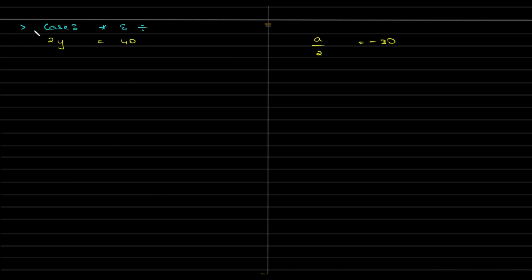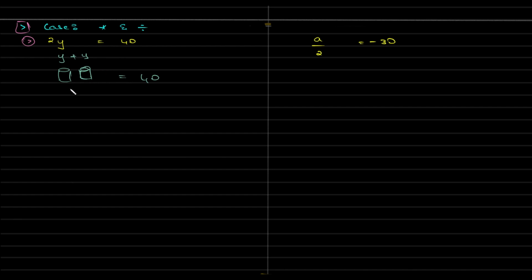Now, when we come across multiplication and division, how do you go about it? So this is a question: 2y is equal to 40. So double of something is 40, right? I have two things, both y and y, and that's equal to 40. 2y means y plus y, is it not? So how do I remove something? Here I can't remove y. If I subtract y on both the sides, that does not make sense.